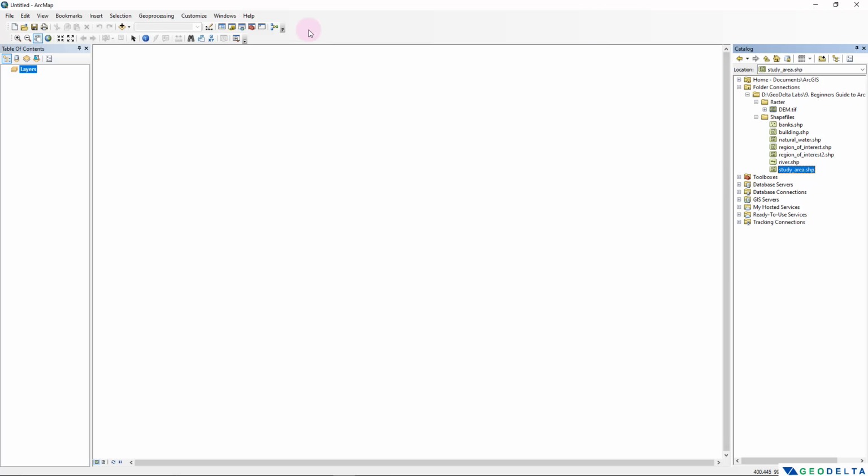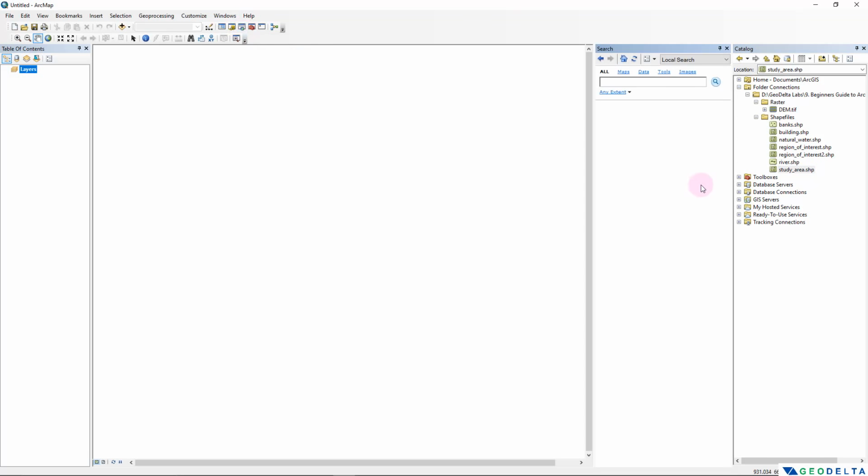In addition to this, I also would like to draw your attention to this search panel that we have over here. In fact, if you do not want to access this through Windows, you can simply click on this button of the standard toolbar. And I think you'll be able to recognize that this is the catalog button, which will open up this inbuilt ArcCatalog. And similarly, you can see that we have a search panel as well.